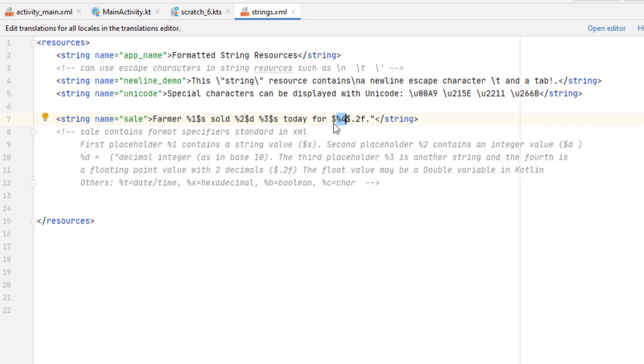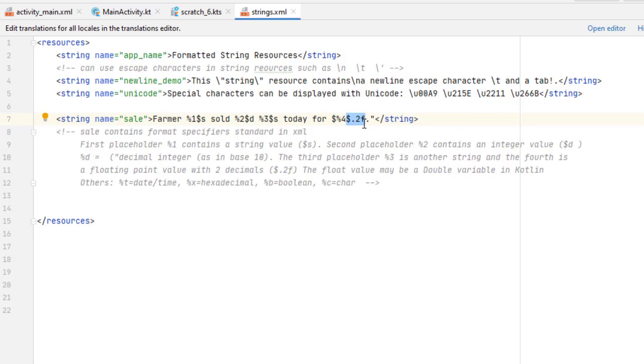The $ in front of that is a literal character that will be printed with our price. Then after that parameter designation comes the format that's going to be passed. So a $s is a string. A $d is an integer. It's considered a decimal integer, and decimals can be a little confusing here. We're talking base 10 integer. That's the d. Another string. And then this one, $.2f, is a floating point with 2 decimals, .2.